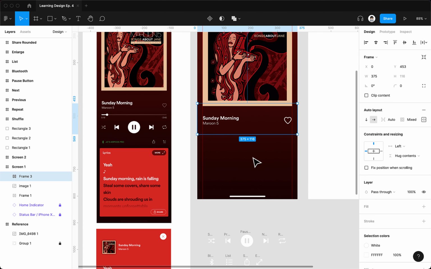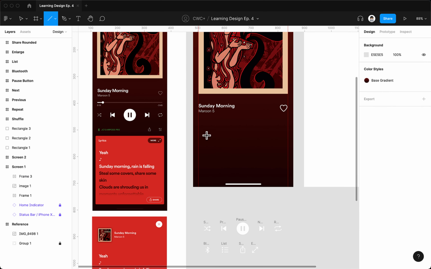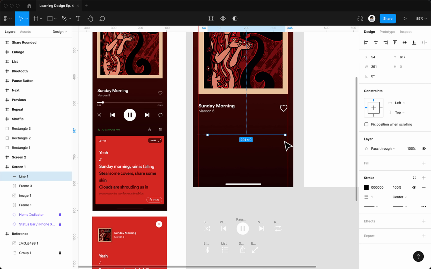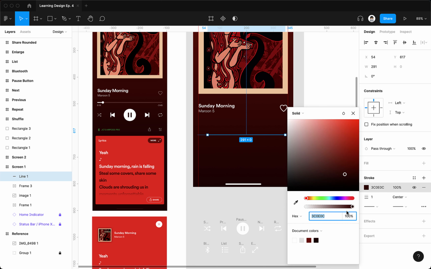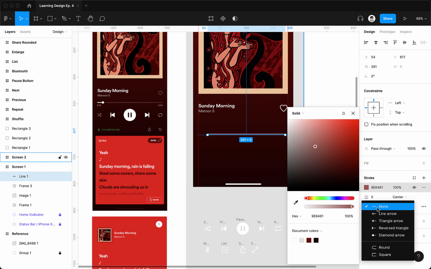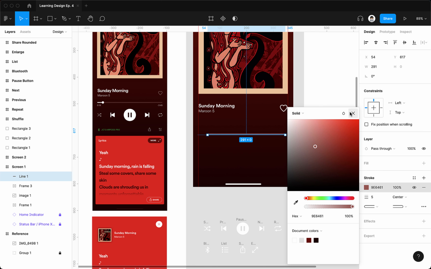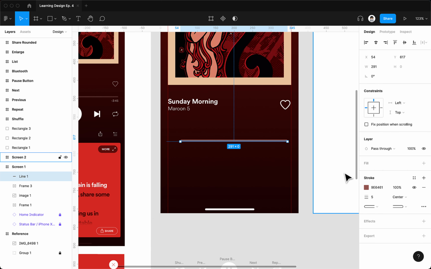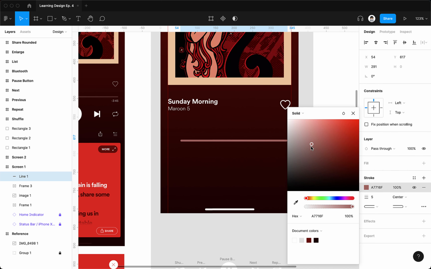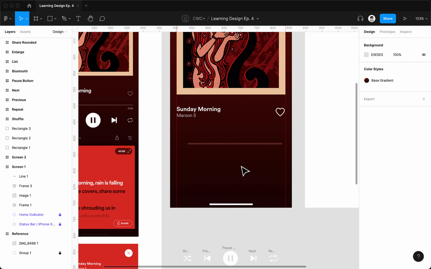So next thing we're going to create is the media slider. So just select your line tool or press L and then put it right below the song details that we just designed, and then change the color of this line. So right now I'll change the color of this line to maybe match our reference material, so make it a bit translucent. And then I'll adjust the thickness of this line to maybe 5. And then I'll change the starting and end points of this line to round. And then from there, we'll adjust the color and transparency and make it a bit transparent, reduce the transparency to maybe 44%. And then adjust the thickness to 3.